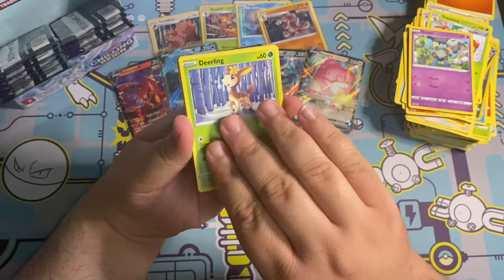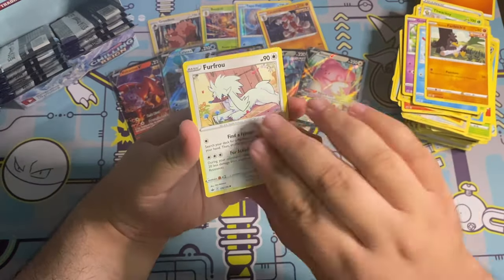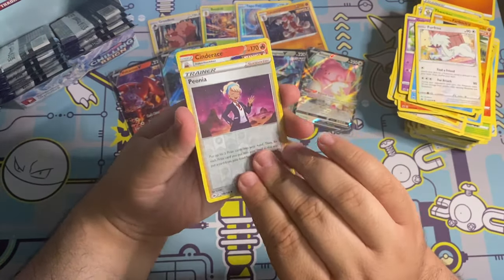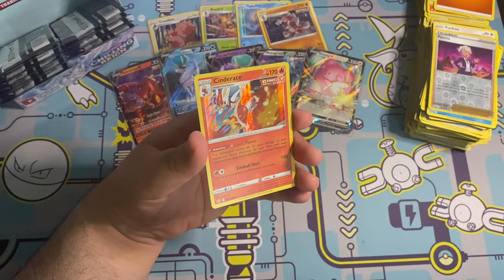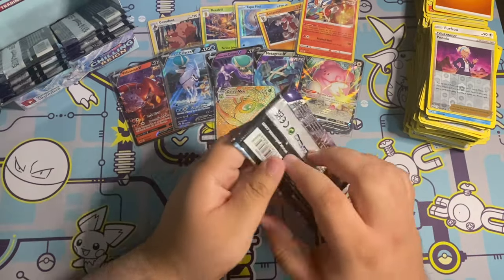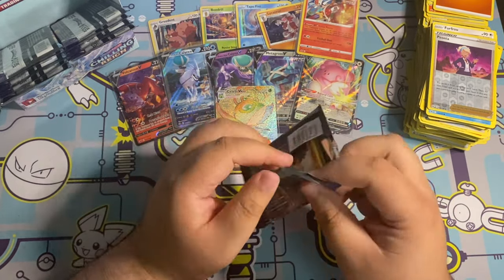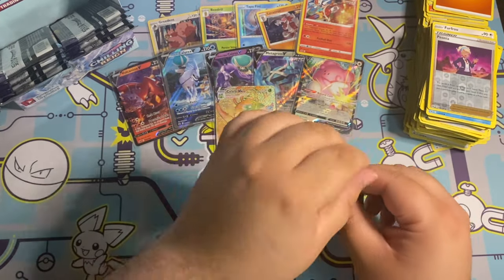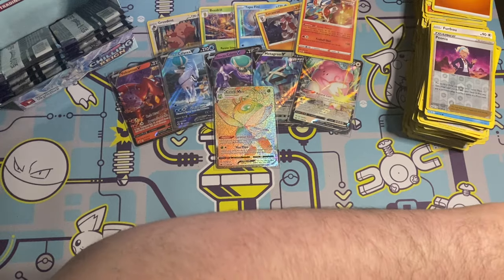Golett, Deerling, Sneasel, Galarian Farfetch'd, Fervoroe, Fionia. Ooh, see, we're getting some holos. We got a holo Cinderace. Pulls have been amazing. I'm so happy with this, with the pulls, dude. I'm so happy with the pulls. Pretty cool stuff. Oh my god.